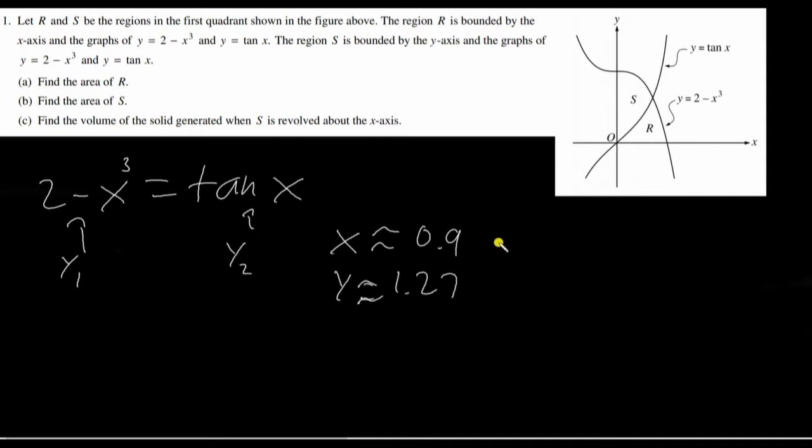So the way we're going to preserve the accuracy of these values is we're going to store them as variables in our calculator. So we'll store this as A, and we'll store this as B. That means anytime down the road, if we want to use the x intersection point, I'll just use the variable A, and if I want to use the y intersection point, I'll use the variable B. You can use any variables you want, those are just the ones I prefer. And then let's just label this. At this intersection point, the x coordinate is A, and the y coordinate is B. Okay, with that out of the way, let's get started on the rest of the problem.